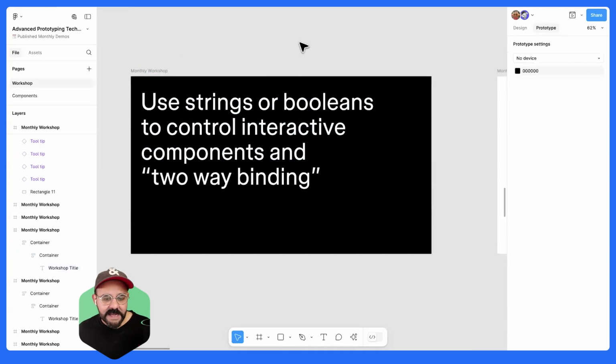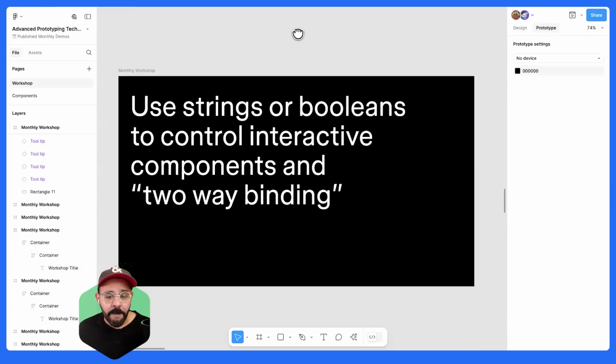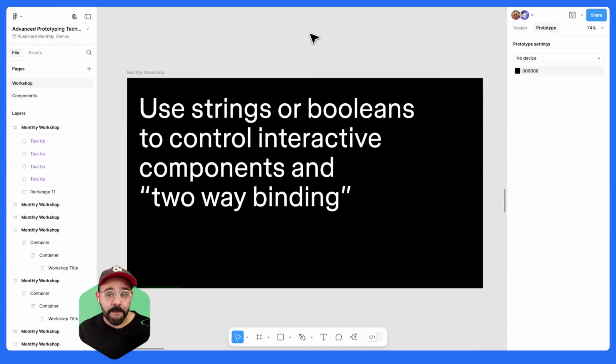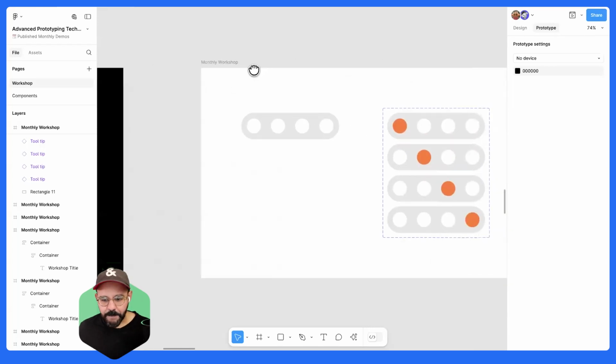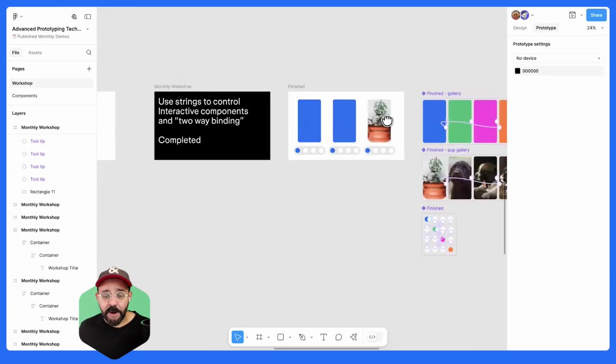I'm going to explain this concept, but what it's going to allow you to do is use interactivity in a way that people are asking me about all the time, where they have an interaction over here, but they want to control something over here, right? So they have two completely different components and they want them to interact. They want them to update each other in a very specific way. So I'll show you the finished piece and then I'll show you how we get there.